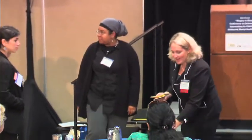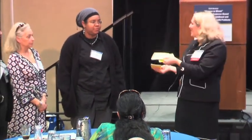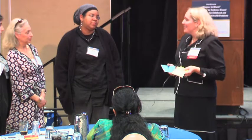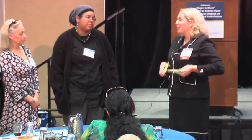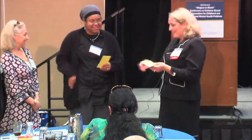So what we have here is a stack of cards. This is an identical set for each of our lovely volunteers here. And so what I might say is, we've been talking about organization and how it can be helpful too. So today we're going to play a game. Y'all like games? Yes. Okay. Today we're going to play a game. So you're each going to get your own set of cards here.